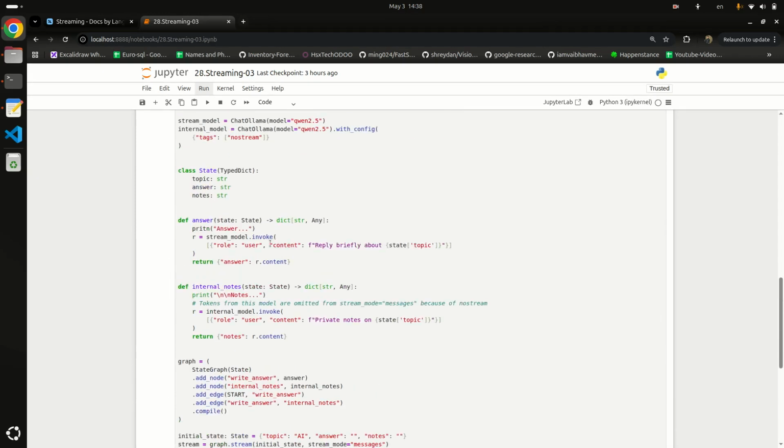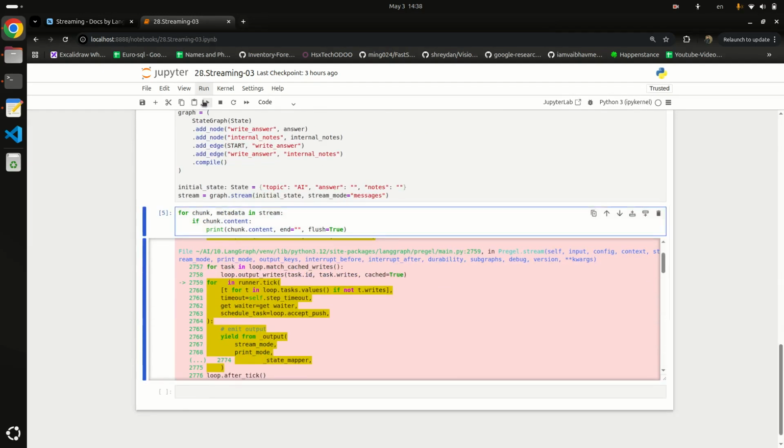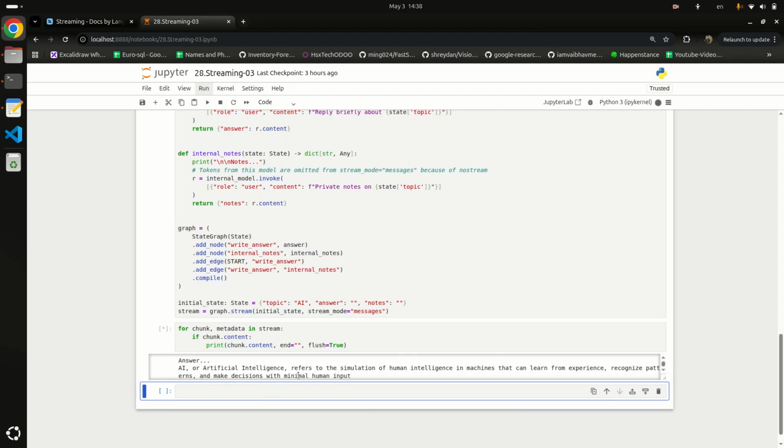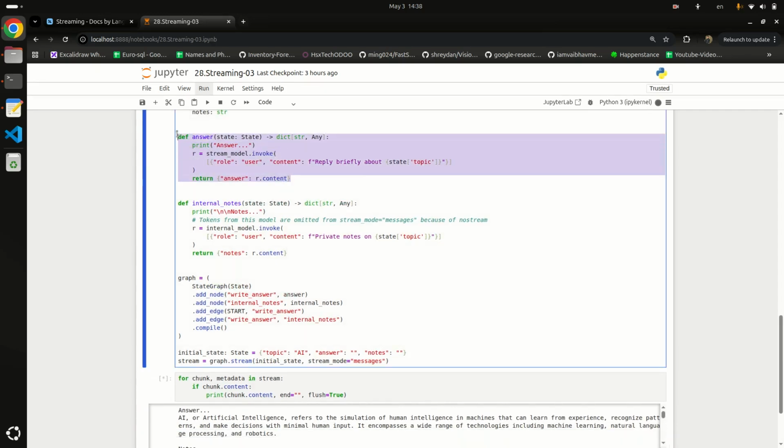It is giving some error, it is print. Let's run the code, and this one also. So it is saying the answer is AI or artificial intelligence refers to simulations, means it is generating this answer.